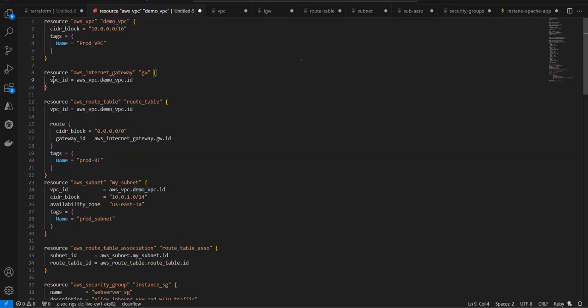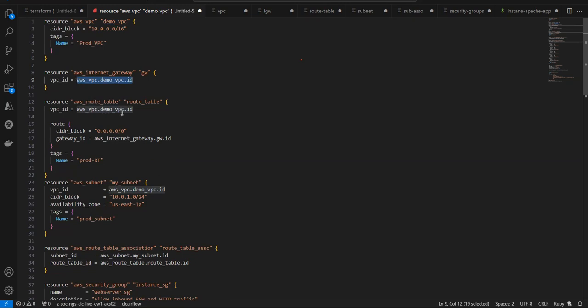So I am creating one more thing, this is one more block, called vpc_id. Here we need to mention the corresponding VPC ID. So the ID is the resource type and name. We write it like aws_vpc.demo_vpc.id.